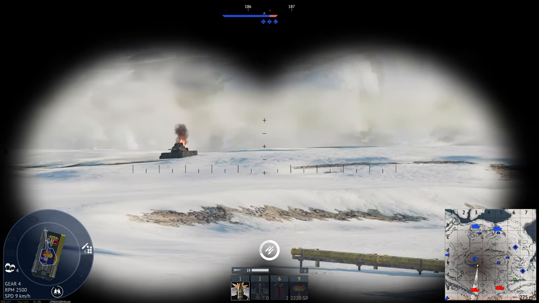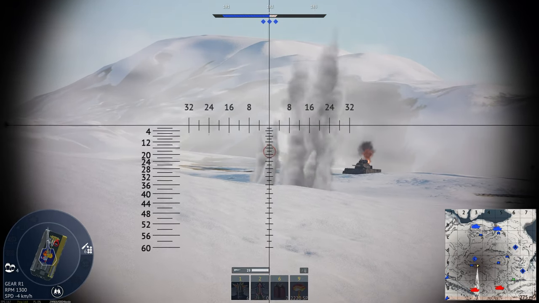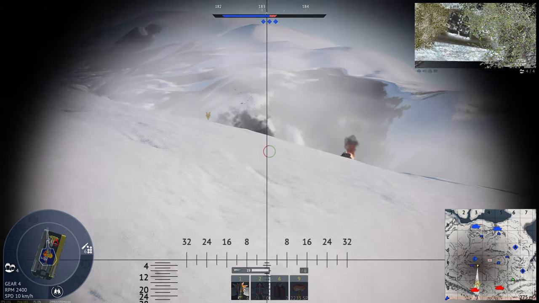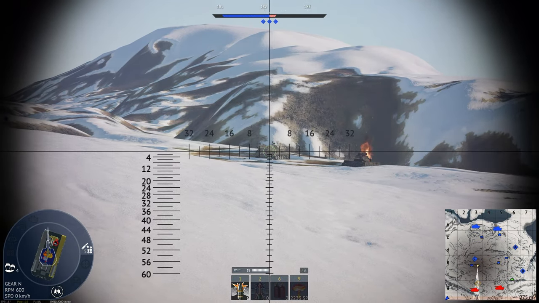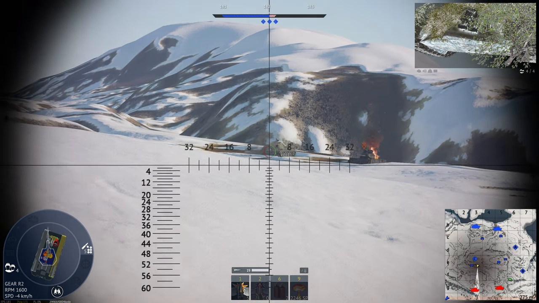Nice bounce. Okay, there you are. What is it? Oh my god, it's a big guy. It's an IS-3? Yeah, that's an IS-3. They got a truck or something? Lower plate, maybe? Close, but not close enough. Back up.